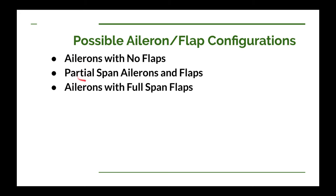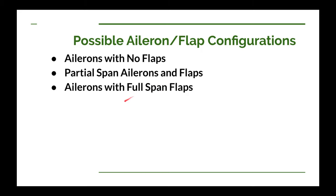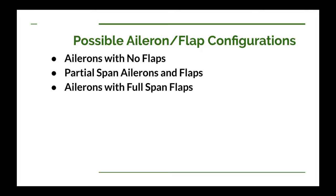You can also have a combination of partial span ailerons and partial span flaps — anywhere from 30% flaps up to 70% flaps, and then the rest of the wing taken up by ailerons, although you can also have some of the wing taken up by fuselage and engine nacelles. Lastly, you can have ailerons and full span flaps, but in this case your ailerons typically will not be trailing edge devices. They'll generally be farther forward on the wing — something like spoilers or slots. There is an exception: split ailerons, which are used both as flaps and ailerons. You can also have flapperons that can be full span — that's just a combination of aileron and flaps.